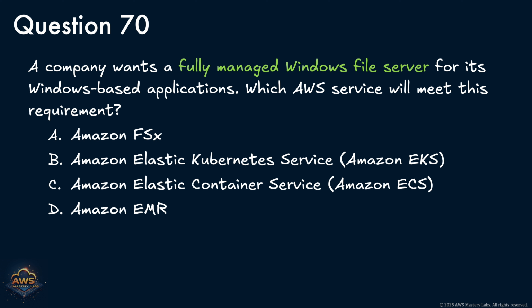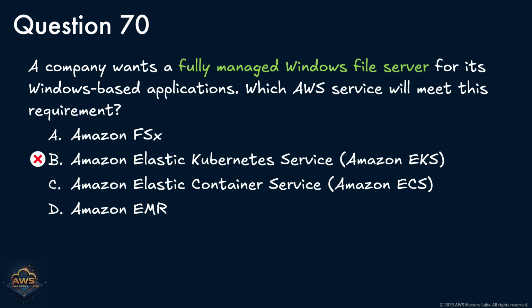The company is looking for a fully managed solution, which means it doesn't want to handle infrastructure setup, maintenance, patching, or backups on its own. The requirement is specifically for a Windows file server, which further narrows down the scope to a service that supports SMB, Server Message Block Protocol, Active Directory integration, and Windows-based file storage. Since this is to be used with Windows-based applications, compatibility with the Windows ecosystem is non-negotiable.